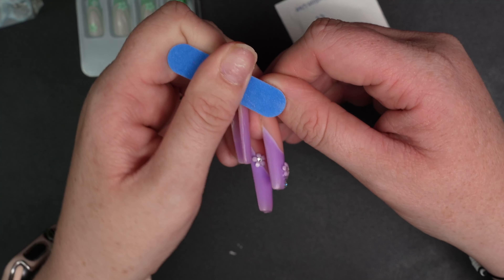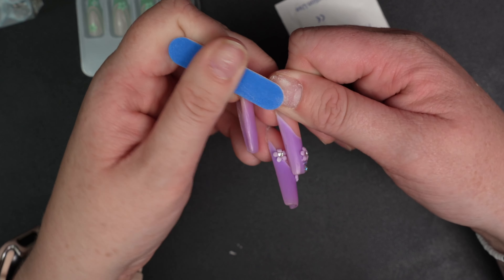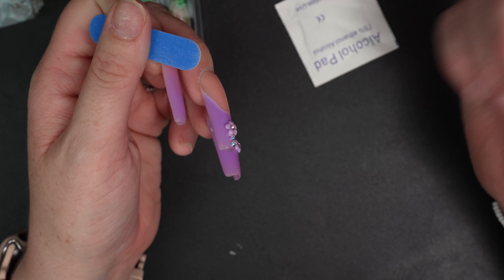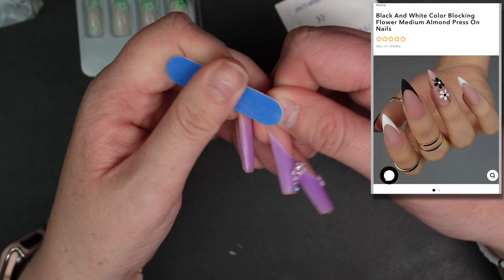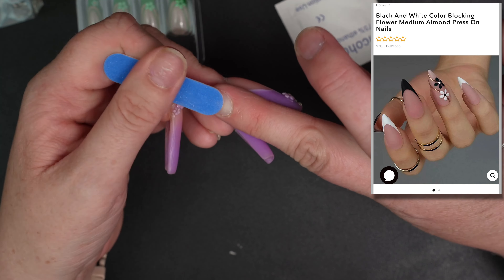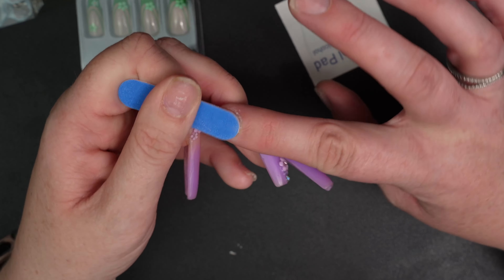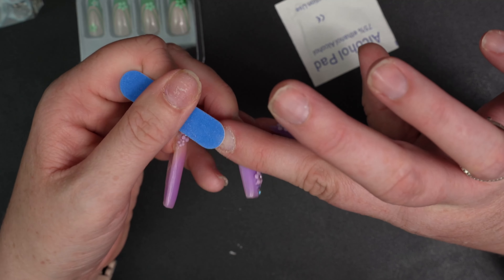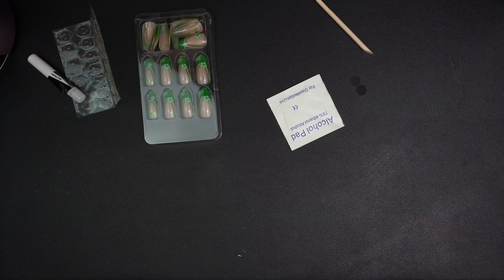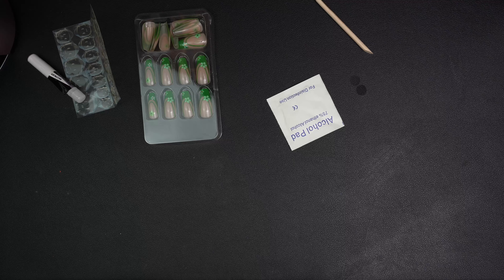When I'm doing press-ons, it's just because I need something quick. I actually did wear one of their press-ons on vacation — I'll pop those on screen. They were this black and white French set, really cute, and they lasted me that week and the week after. I had put them on about three days before, so we're talking maybe 16 or 17 days that I had them on. Let me go ahead and buff up the rest of the nails — I'm doing this with my opposite hand right now, which is really kind of challenging.